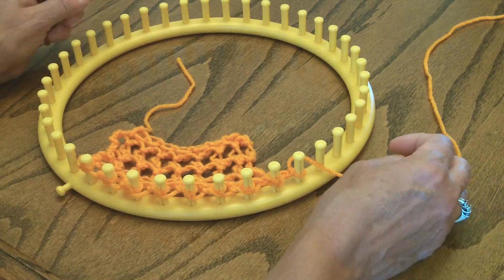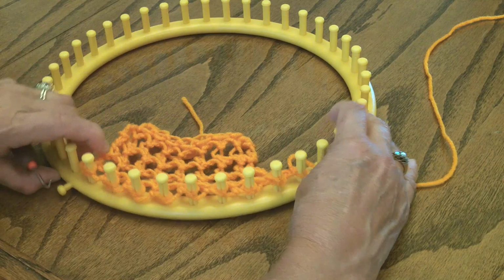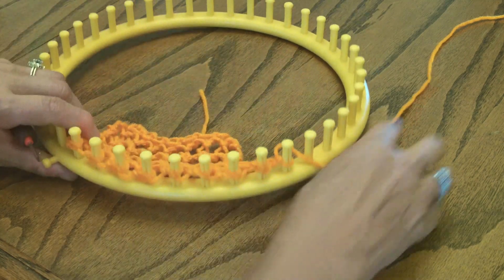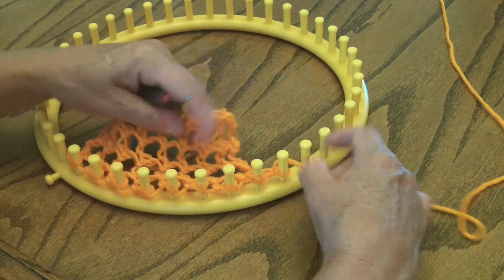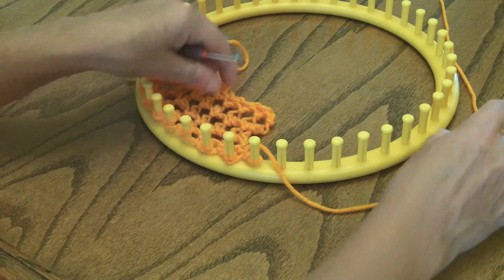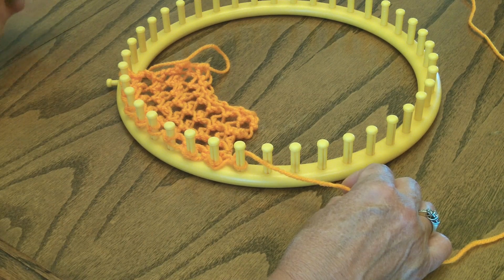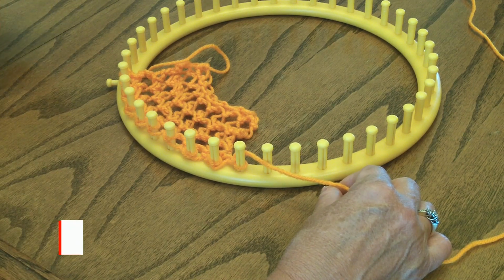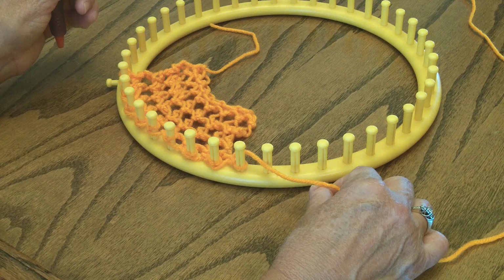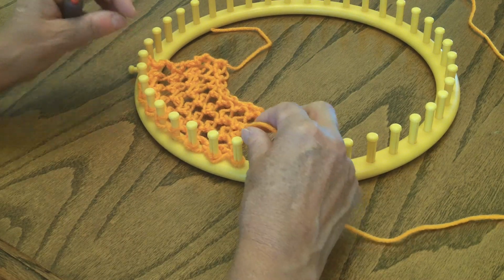There are basically 2 rows that make up the Rivulet Stitch pattern on the loom. I'm using a 3/4 inch gauge loom, 3/4 of an inch from the center of that peg to the center of its adjacent peg, and just a worsted weight yarn. I've already cast on and done a few rows just to get going. So let's begin. The first row is what I call 2K on each peg. 2K stands for 2 E-wrap knits on each peg. Pretty simple once you understand what we're doing.